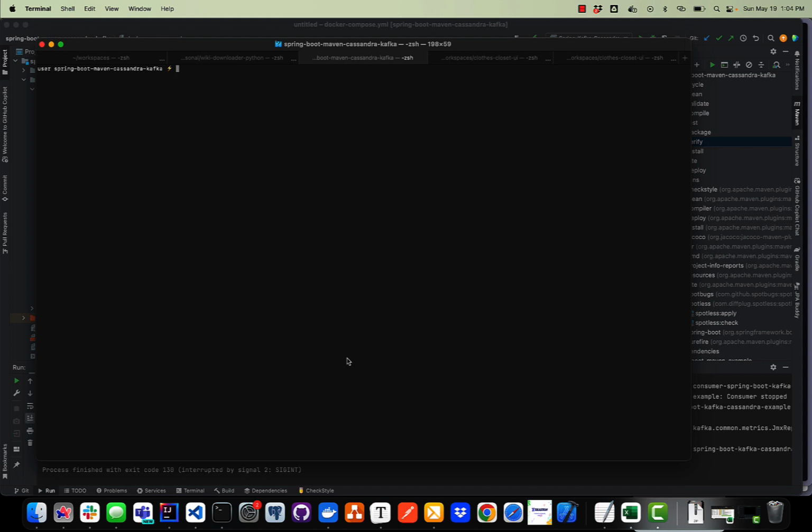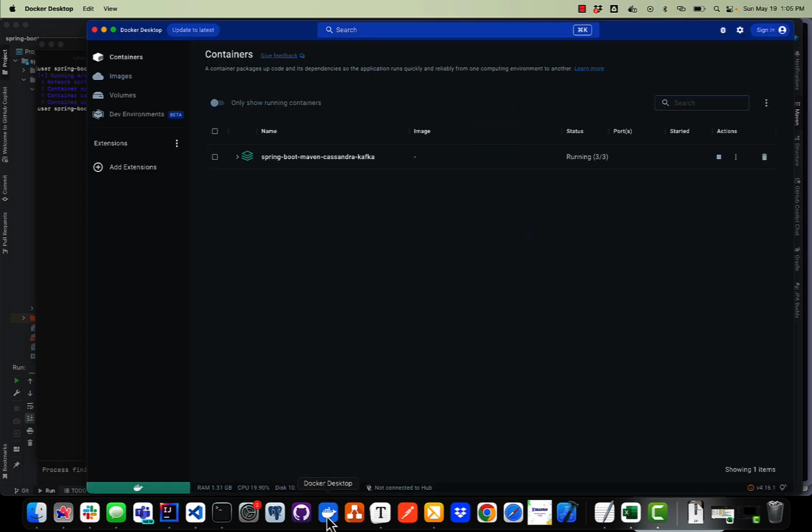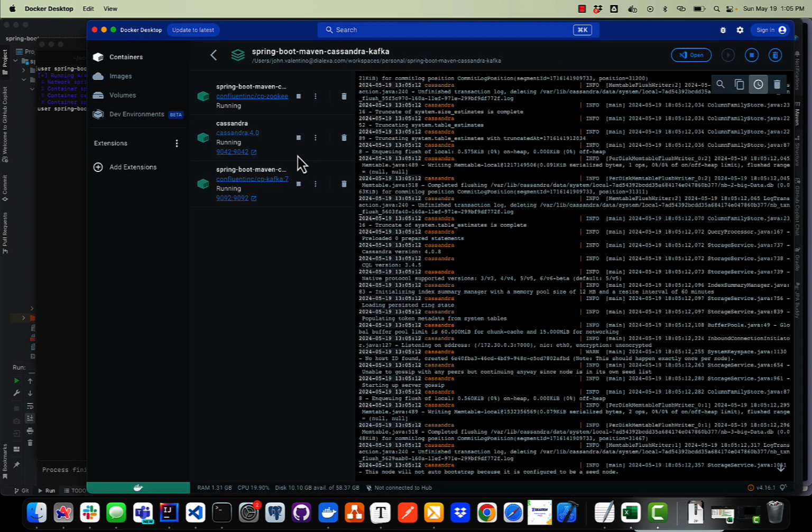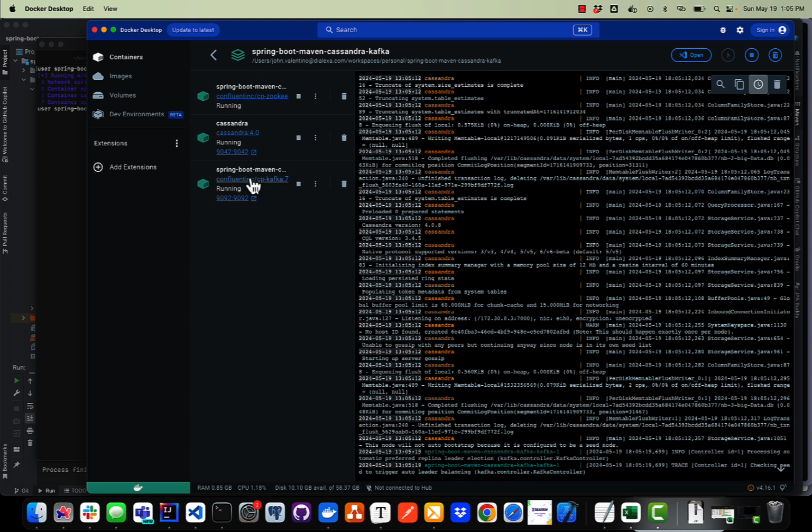For this next part, we're going to use the Docker Compose command, specifically docker compose up -d for detach mode, to launch the brand new Docker containers. If this is the first time you're doing it, you're going to see a lot of downloads happening here. You can see the actual project using Docker Desktop by clicking on it. You can see the individual containers, Kafka, Cassandra, and Zookeeper all running up.